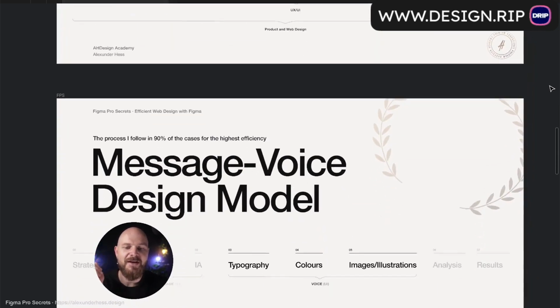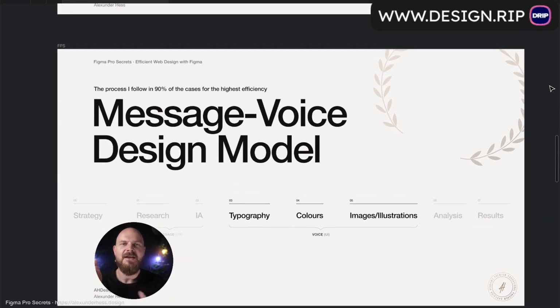To simplify this model, when it comes to this specific course, Figma Pro Secrets, where we're actually building and creating something, we are not spending time on research, because this course is not specifically for that. This course is specifically about how to do something with Figma.